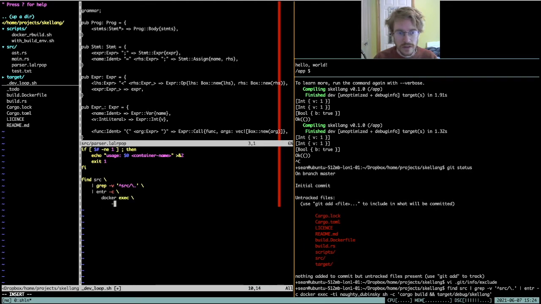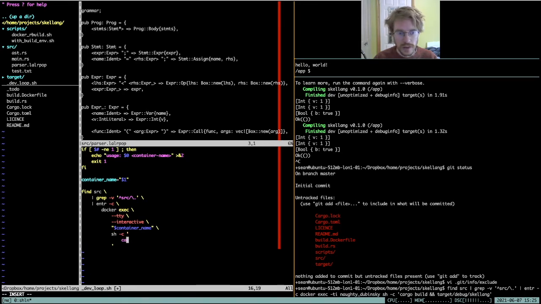TI, interactive. So this is where container name. Probably don't need to bother with all of this because I won't actually be committing this, but that's all right.